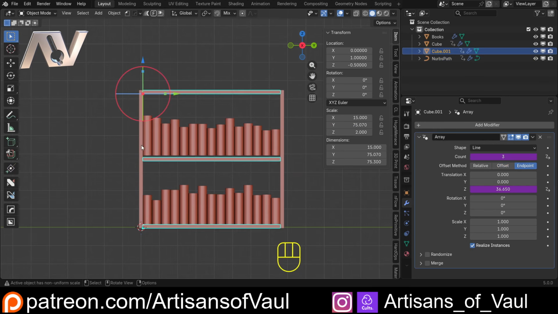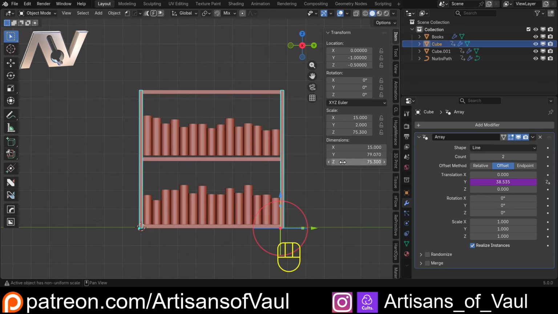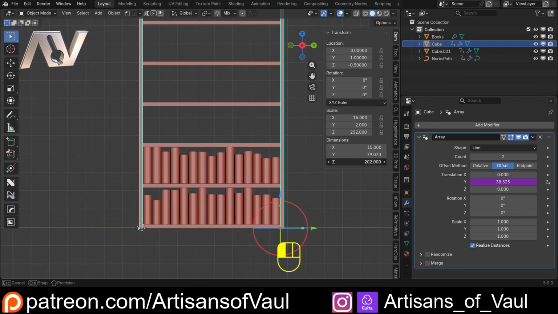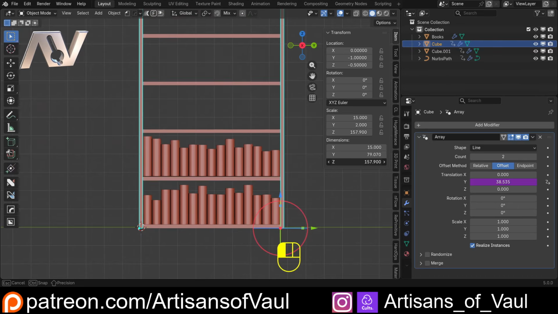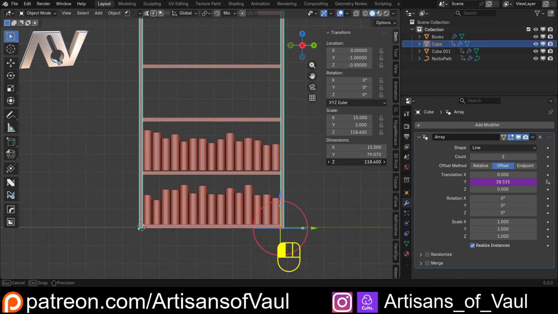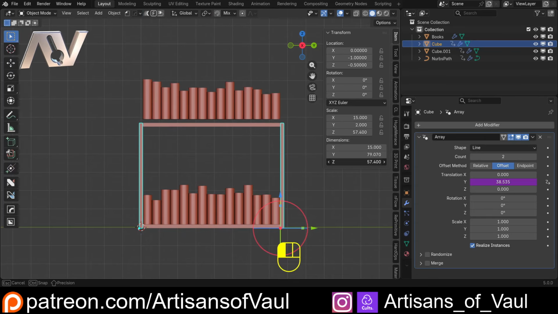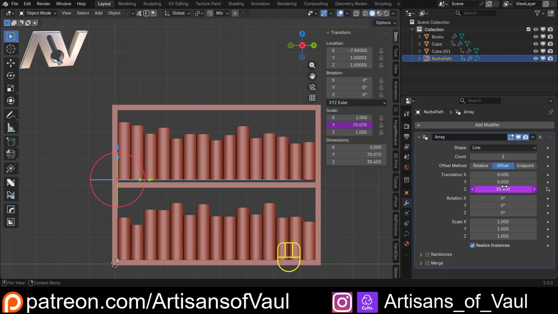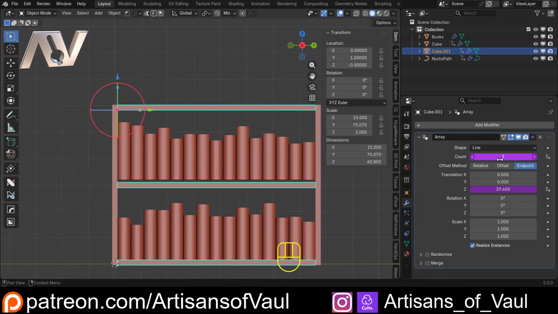But what that means is now if I start changing my Z height, so here, every time I add a new thing, my shelves go to the correct place. Although it does cause a problem if we only have one. We'll just bear that in mind. So what we need to do for our NURBS path is also keep upping our count each time. So our count is going to do the same thing as our counts for our line.